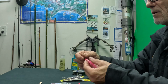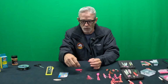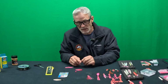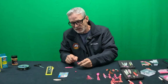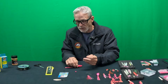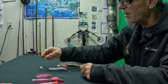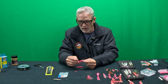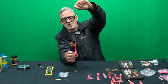We have a single bead under here. It's not a bead, it's actually a float. I want it to kind of float a little bit. It's a corky, and it's just a size, let me see, I think it's a 10. It's a small one. The 12 and 8s are actually bigger, so I think that is a 10. So all we're going to do is take this thing, instead of using the bumper, we're replacing the bumper that this normally comes with right here, like you see right here, and we're replacing it with this corky inside of this rubber bumper right here. So it's not needed now that we have that on there. And we're going to slide it right down to that, just like that.